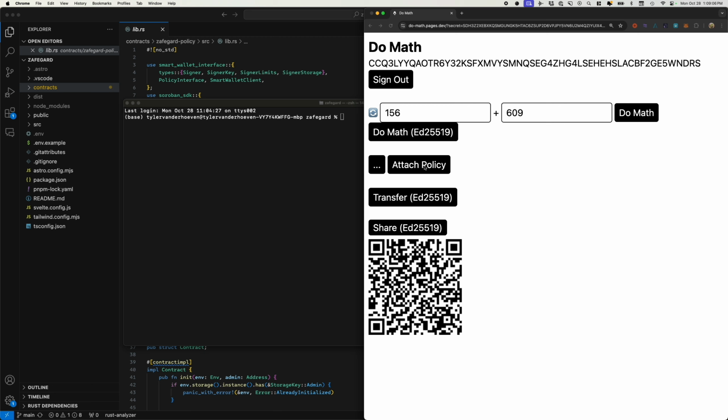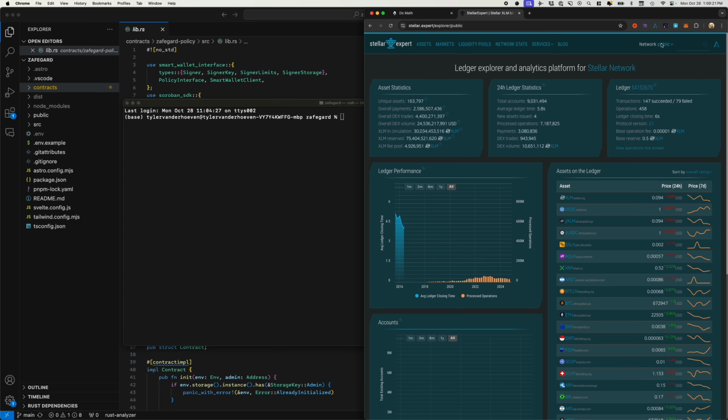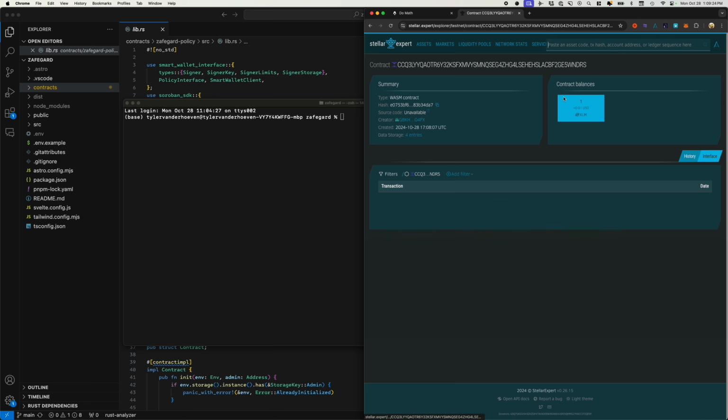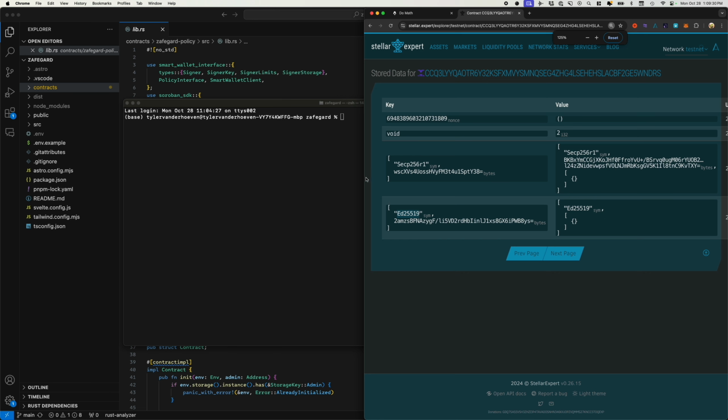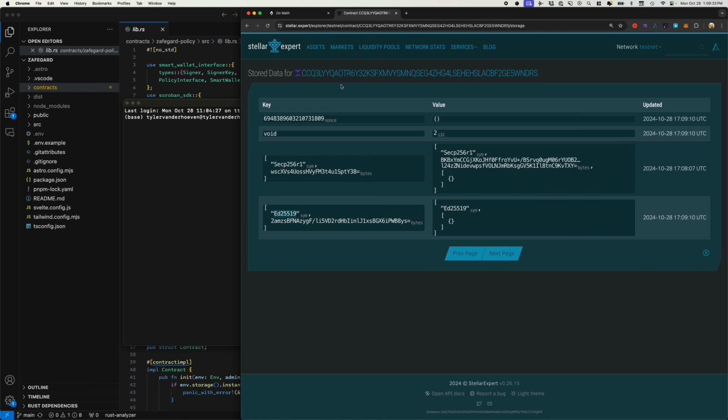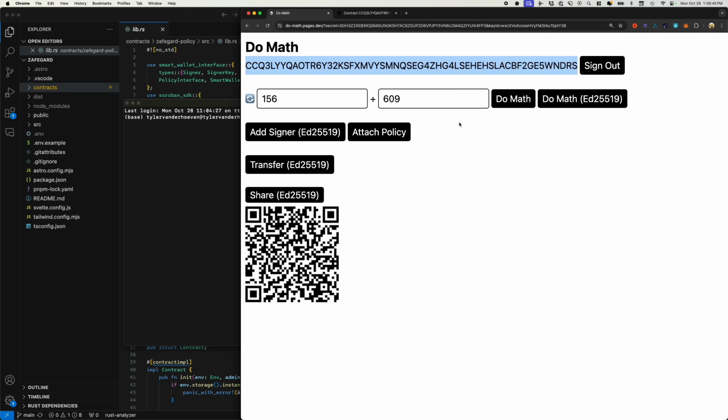So we're attaching this new ed25519 signer on top of our smart wallet. Now there's both a passkey signer, the SecP256R1 signer, and the ed25519 signer. If we look this up on Stellar Expert on the test network, we should see those two signers, the ed25519 signer and also the SecP256R1 signer. You can't necessarily tell what the values inside this vector are, but these include limits, additional requirements that have to be met when that signer is used to sign for something.